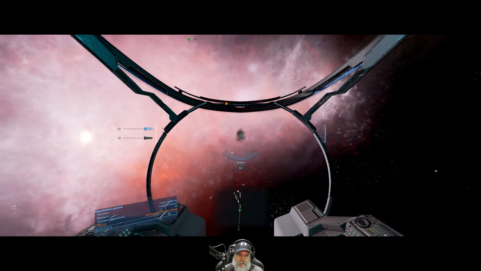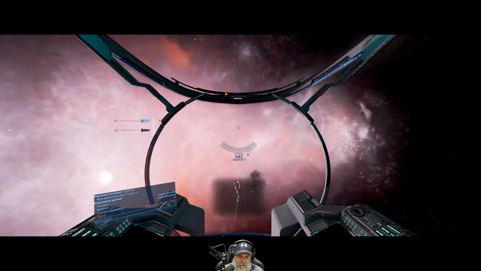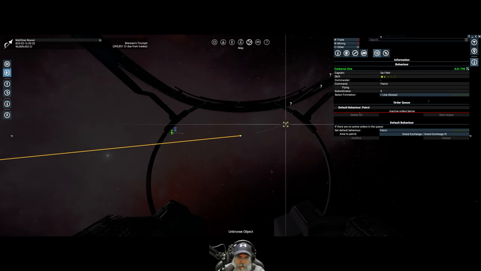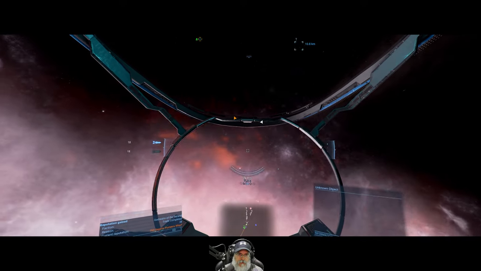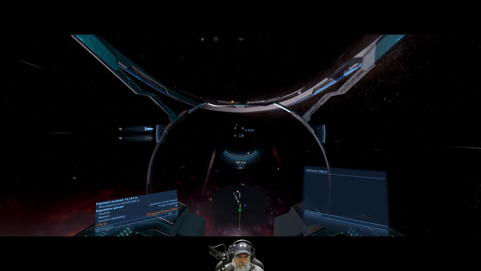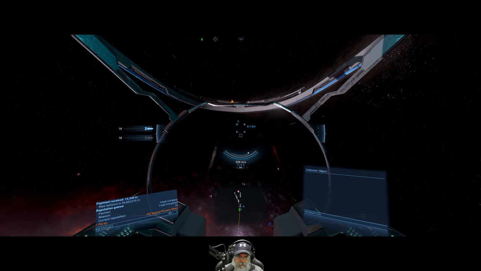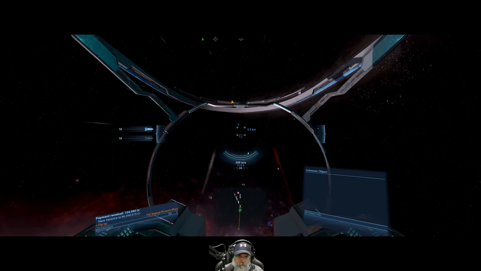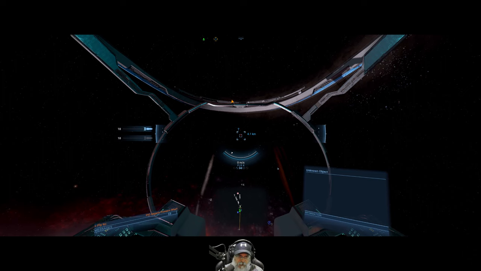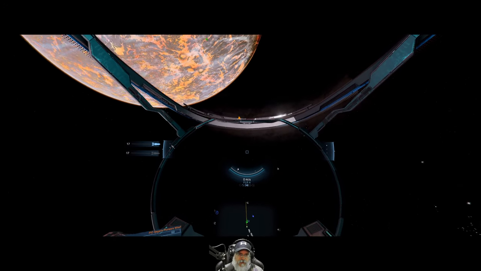Oh, there we go. Okay. So, I guess, even though they have a range of 7.5 kilometers, that doesn't mean they're going to be quite as accurate. Unknown object. There we go. Okay. Let's try right around 4 clicks out. There we go. Okay, yeah, this is working okay.